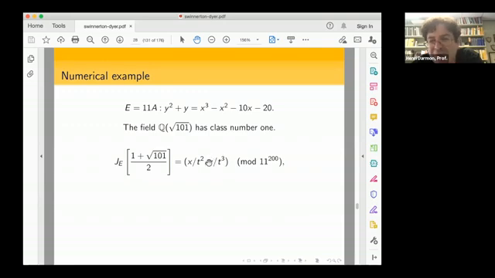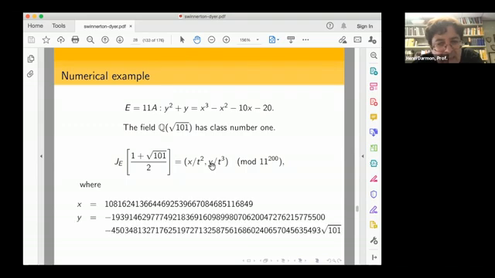So 11 is inert, in fact, in this real quadratic field. And then I get some value, which is of the form x over t squared, y over t cubed, where the quantities x, y, and t are given here. When we compute this modulo 11 to the 200, you get a lot of accuracy, and then you can run this through one of the rational recognition algorithms on Pari, in my case, which is based on the LLL algorithm, and which instantaneously proposes these values for x, y, and t.